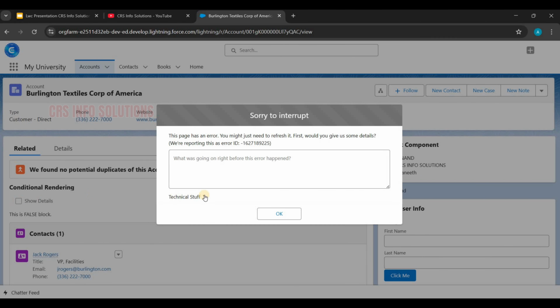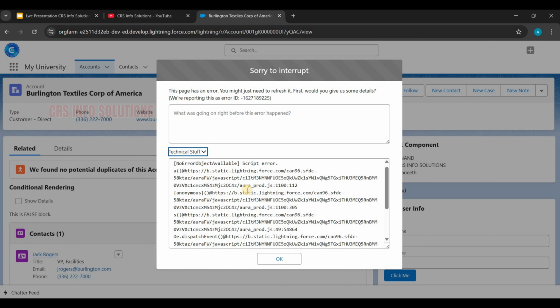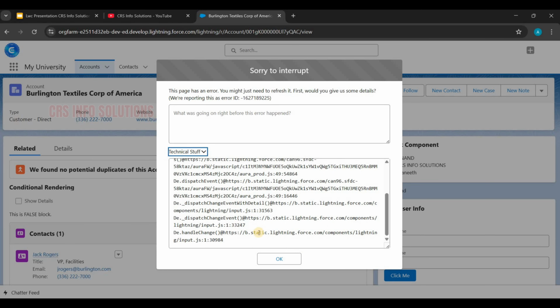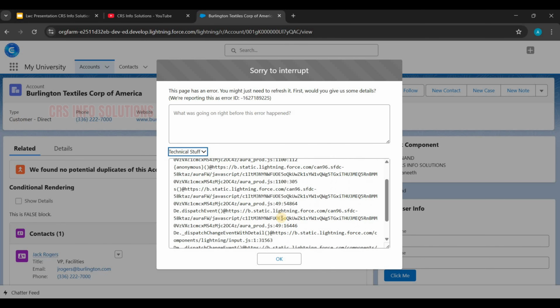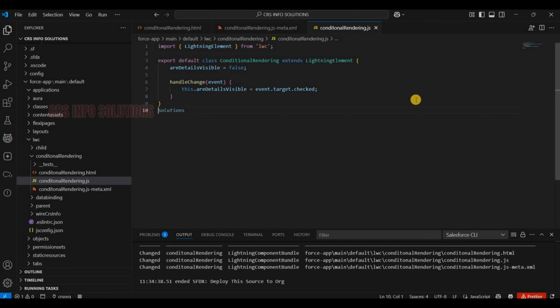I think we have an error on this page. What happened? Here in our code, all the things are correct.